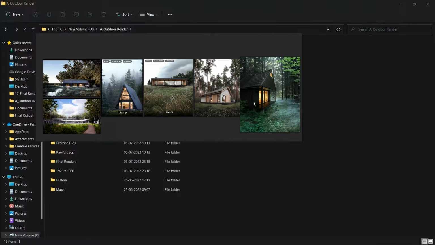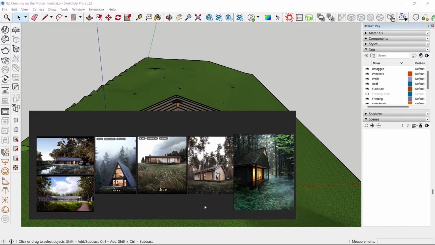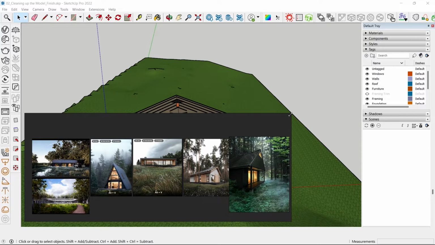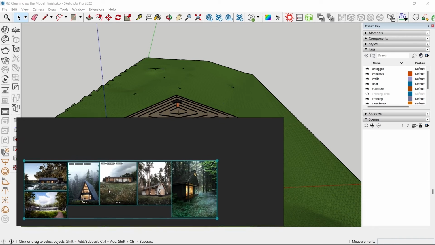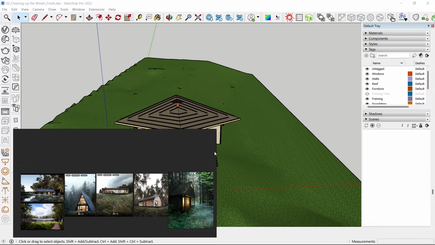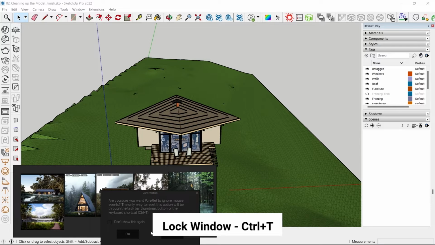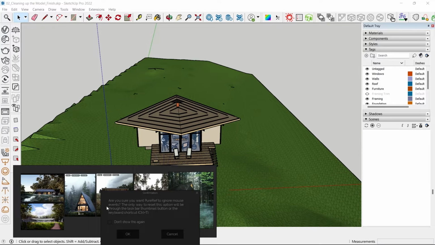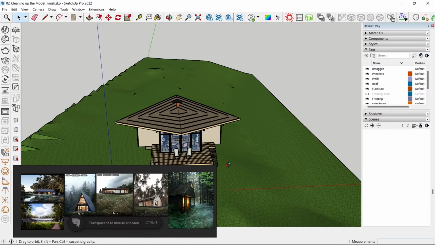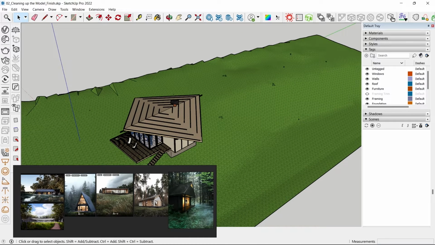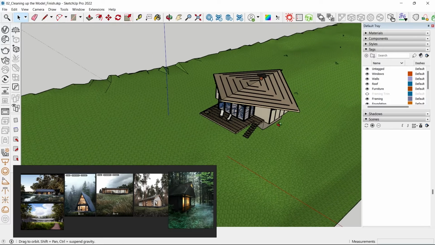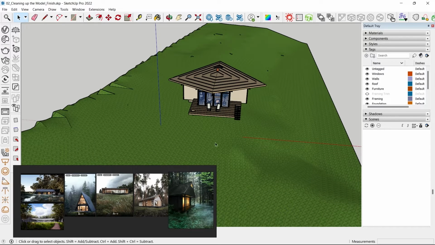And now what I'll do is I'll open SketchUp. I'll move this to the corner here. I'll also press Control A to select all of it and make it even smaller. Make this smaller here. And then I'll press Control T. So this would make it kind of locked in the corner of your screen. So if you press Control T, this will lock this window here. And now when I use SketchUp, I can always see what I want to do. And it's a great way to reference your stuff as well.